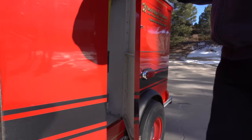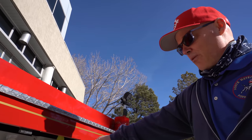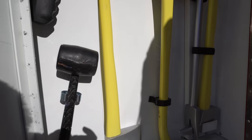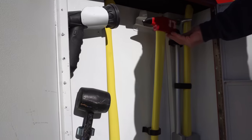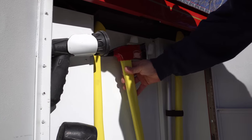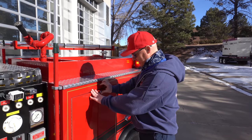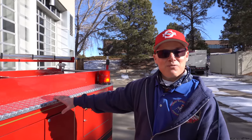This is Engine One Half's hand tool compartment. All of these tools were custom fabricated and designed to be safely used by children — all of them are lightweight and not sharp. Engine One Half also comes with several sets of child-size turnout gear, which can be utilized by children at various events.